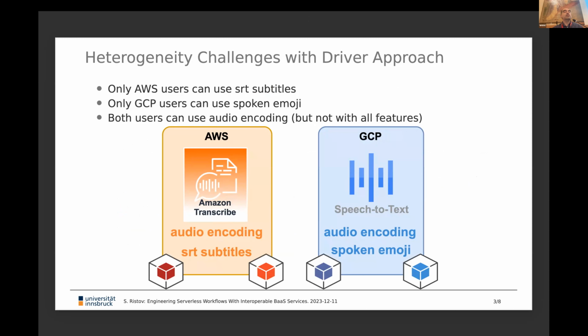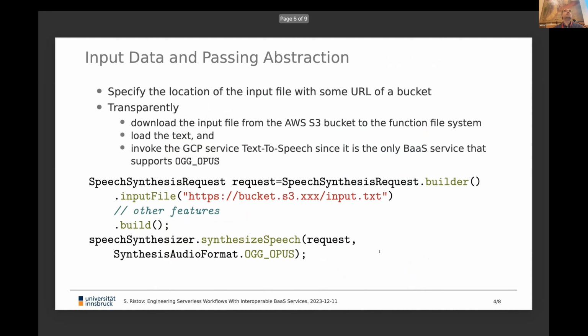What we would like is to have both options from both providers and some easy development. So, depending on the input data, if the input data is on Amazon, but we want to have some feature from Google, then we would like to create only one object and then specify my input data is here, and I would like this format to be used over my data.